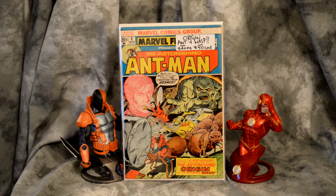But for $50, you're getting the origin of the Wasp, which is a major character in the Marvel Universe. A very early Silver Age heroine. Actually, she's the second one after the Invisible Girl, Fantastic Four. She appeared in 63. And of course, she's a key member of the Avengers, a key group, of course. So, like I said, great cover too. Yeah, it is a gorgeous cover. I love it.